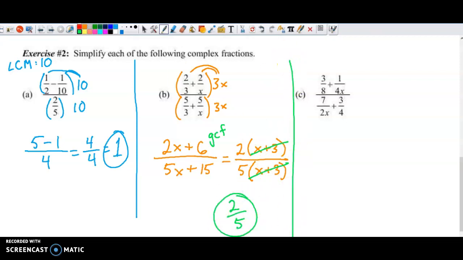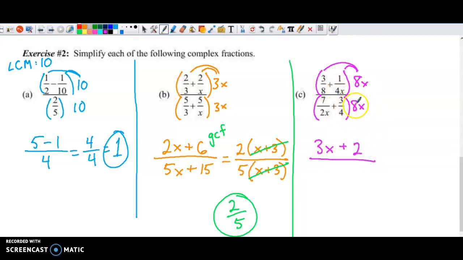And then I have one more on this side. And what's tricky about this one is a common multiple between 8, 4x, 2x, and 4 is actually 8x. And again, I'll save the explanation on least common multiples for anybody that needs it. 8x times 3. Well, the 8's will cancel, so you're left with 3x. And 8x divided by 4x would be 2.